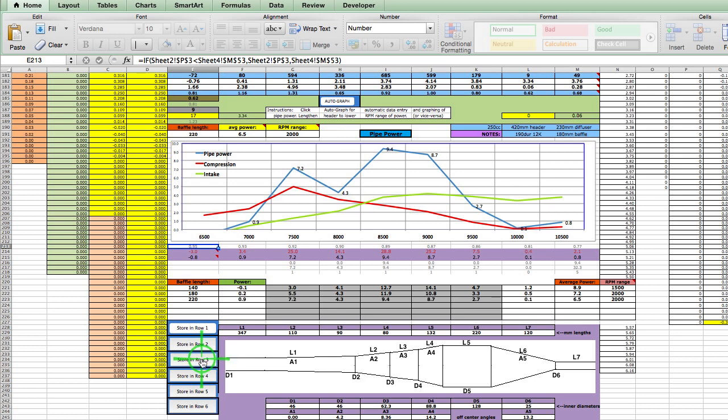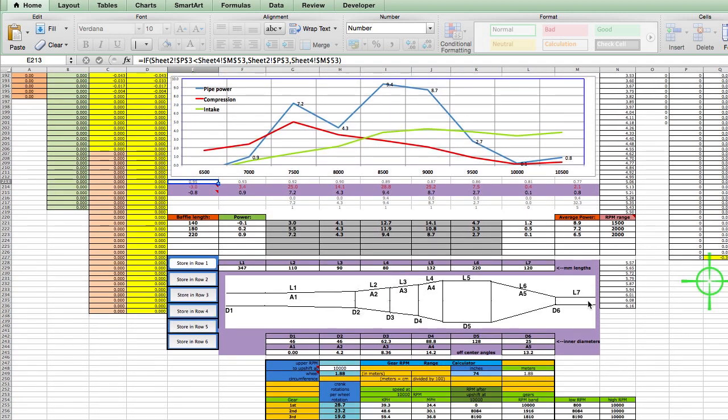There it is. Okay, and then we've got this section right here that shows the pipe, 3-stage diffuser, 1-stage baffle. And you can have a flared header or a straight header. If you get a straight header, it'll show the angle of A1 as being 0, as it does here. These are the angles right here. These are the inner diameters right here. And these are the lengths of each section right here. So L1 is from the face of the piston to the beginning of the diffuser.